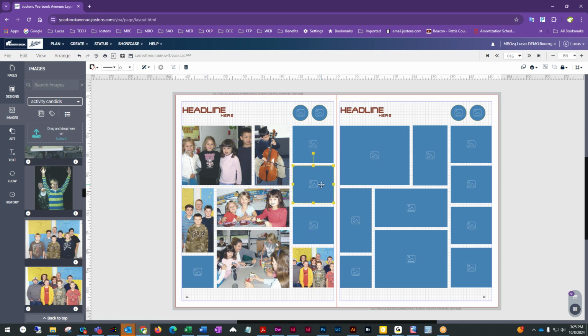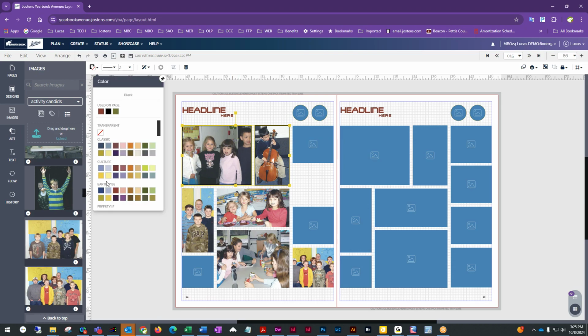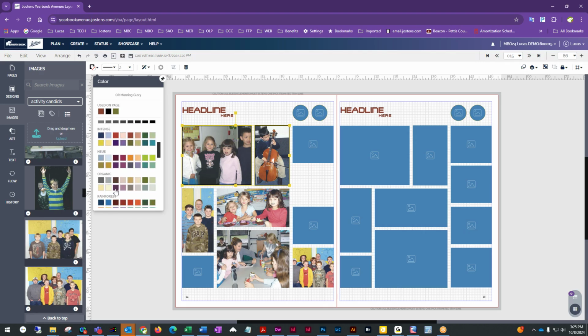Here, I'm going to take this out. I'm going to grab these two photos here. If your photo's selected, one of the neat things you can do on the page, if you wanted to apply a border to them, like a small, simple stroke border, is this drop down here, your stroke size. Now, if you want to adjust the color of that stroke, come down to the color drop down. You give that a different color there.